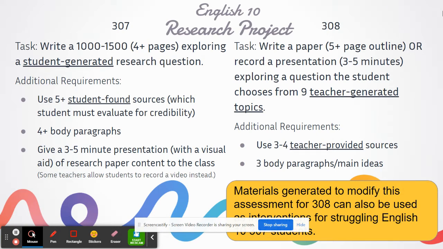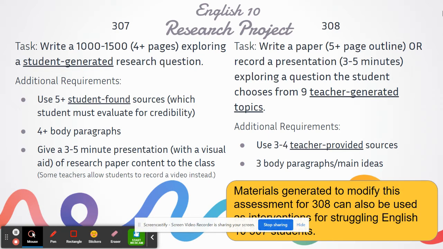In both options, students are held accountable for citing their sources using MLA format. So all of the writing skills are still being addressed. It just looks a little bit different the way that students give it to me. And then as far as additional requirements go, they only have 3 body paragraphs to contend with. They don't have to wrap their mind around how to expand past that 5-paragraph essay structure that they are just now mastering.